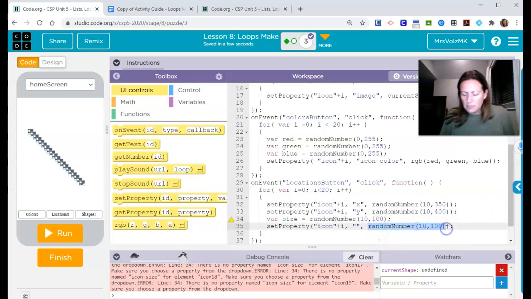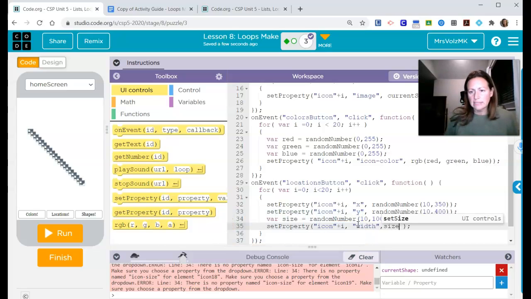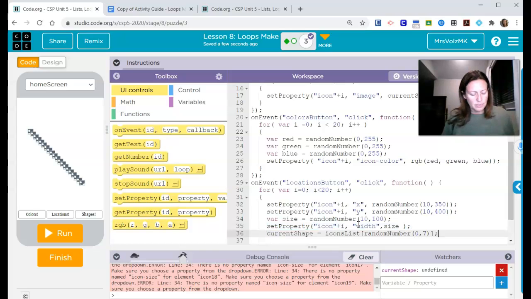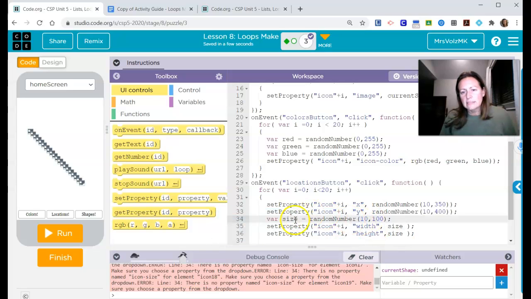And then I'm going to use that for the width. Basically, an icon is probably a square little image, so the width and the height should be the same size. So let me just copy and paste that. Copy. Paste. Change it to height. And this way I'm generating a random size. I'm storing it temporarily in a variable just so that I can use that same size for both the height and width to make it a square image.